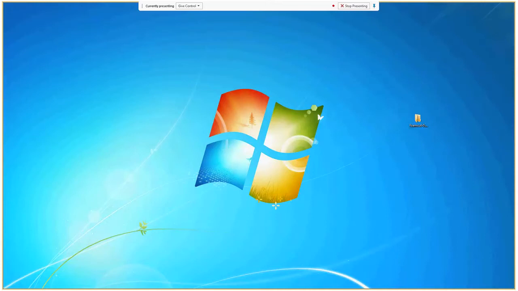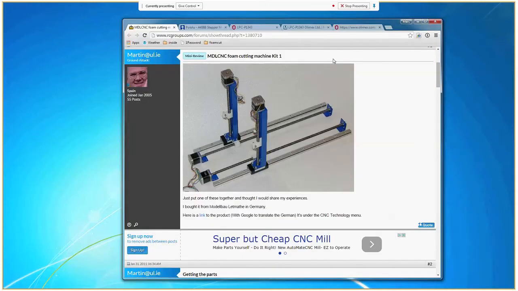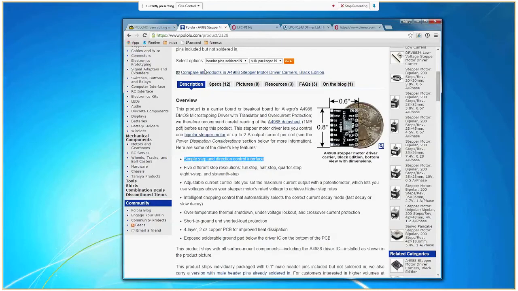So the first thing we need to do is look at a typical foam cutter setup. It's two frames, a left and a right, and each frame has a horizontal or X-axis stepper motor and a vertical or Y-axis stepper motor. I use the Z-axis as the spacing between the two. So in order to control this, we need to make 4 independent stepper motors move, and the way we're going to do that is with a typical stepper motor controller, something like this.